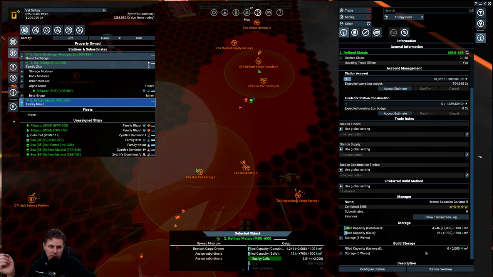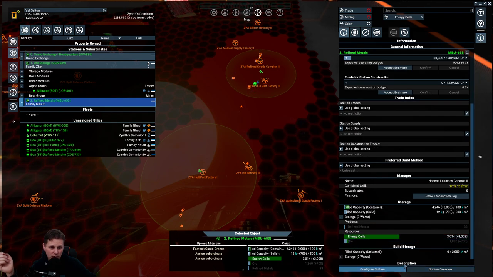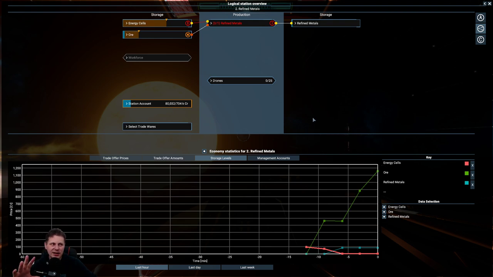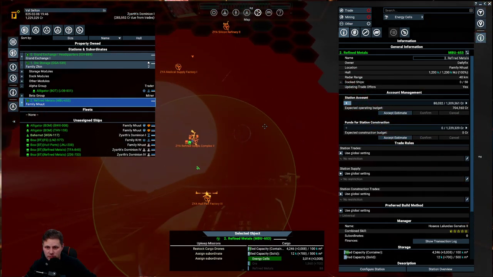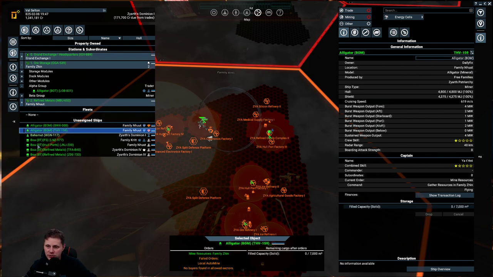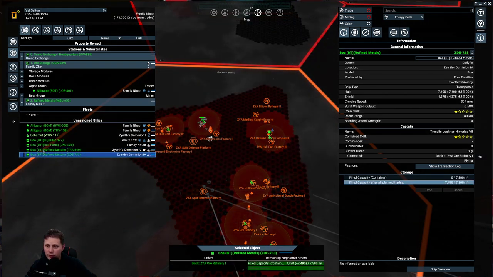How is he doing? Still 80,000. Did you get your energy cells? Still not. Seriously? How long is it taking? Still 5 minutes. I'm starting to feel like this guy is a no-show. So we might need to make sure we add a guy over here. They're on their way back. That's good. You're doing your thing. All of you are doing your thing.